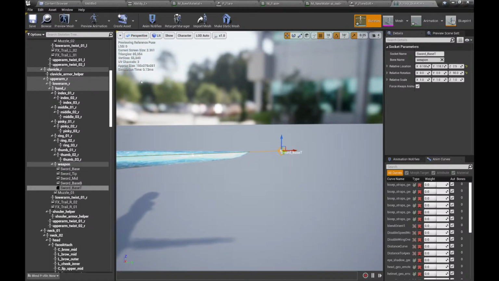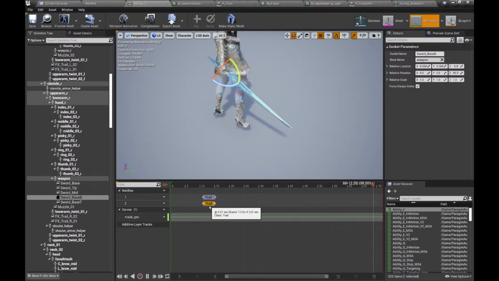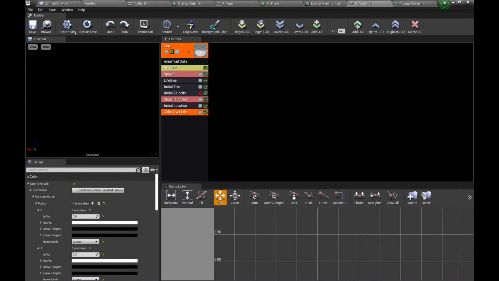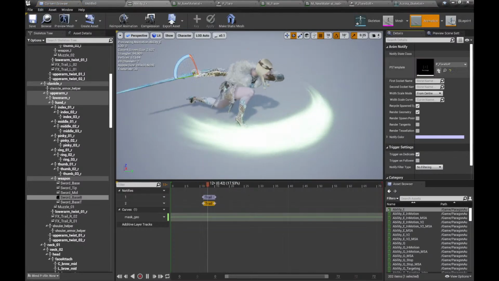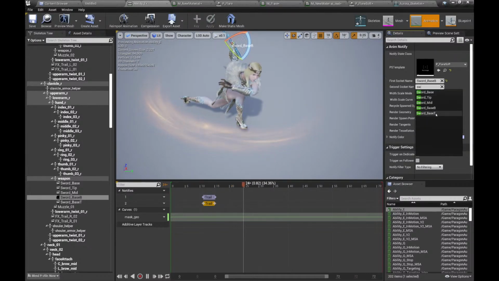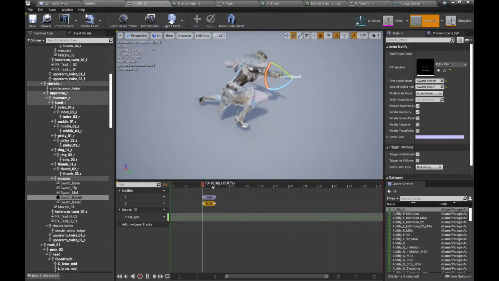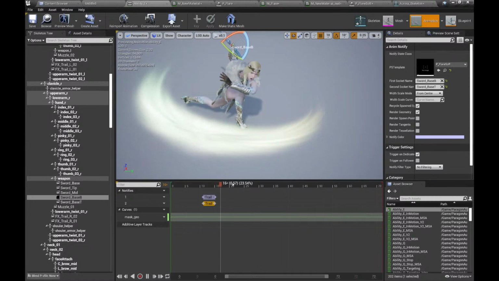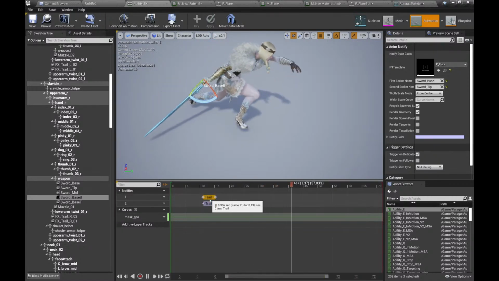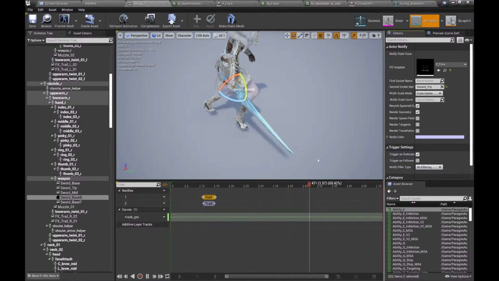Okay, now let's test if this is just a joke or it's actually gonna do something. So the flare soft goes here, and this is sword base V, this is sword base T. Let's test it out. Okay, it's not really doing it. I think we need to expand them a little bit more. If we disable this, how is this looking actually?